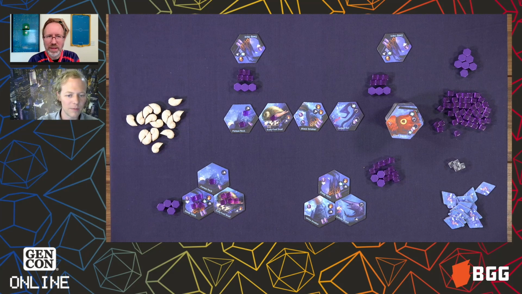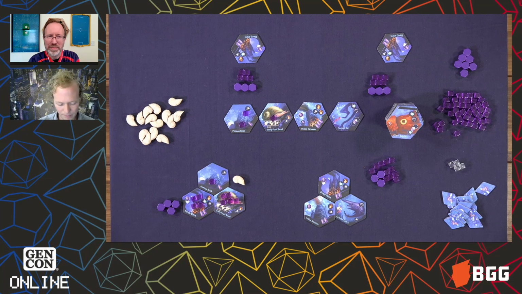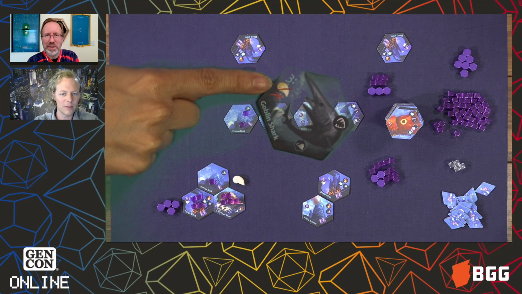Shells are useful because if someone attacks you, you can spend a shell to block some of the attack. A shell blocks half damage from one attack. But the Goblin Shark, so it's actually a bit thematic. The Goblin Shark can actually break through shells and defenses of creatures in the deep. So he destroys one shell of player one.